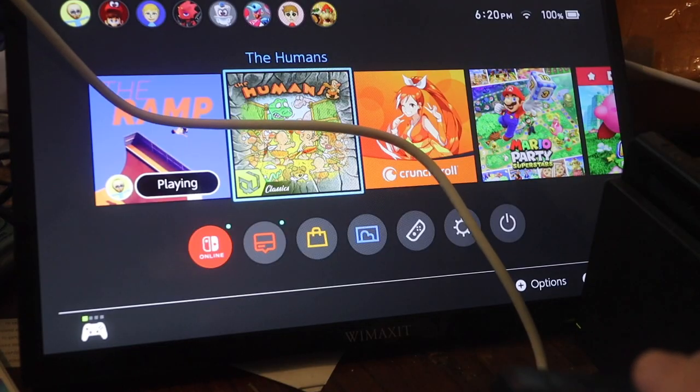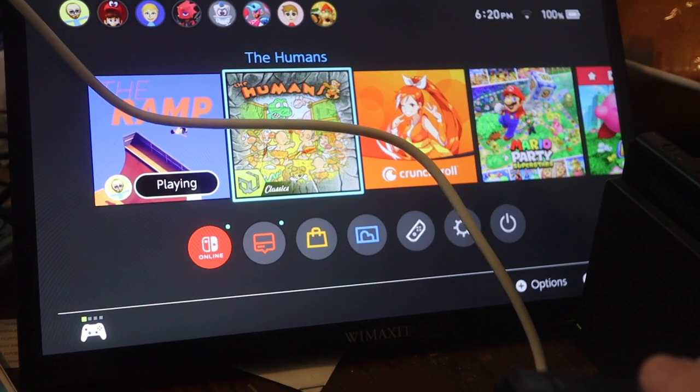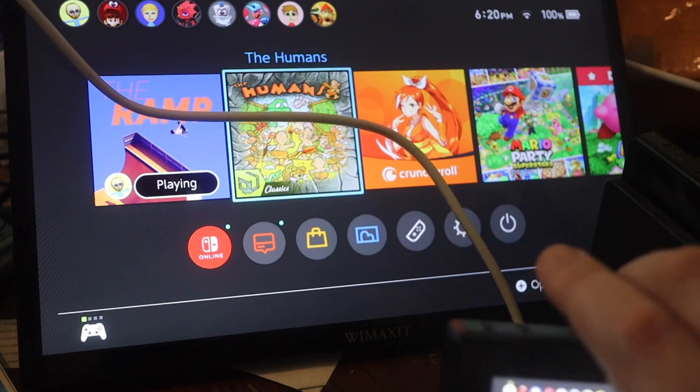Now, my eyesight is not the greatest to begin with. I've been wearing prescription glasses since like the first grade. So you might want to plug it in through the other HDMI to see it on the big screen as well, which I can go ahead and do just because I'm already here. So now the bigger monitor, I'm using my Winamax monitor because it doesn't glitch out and stuff when I use my Super Retro Trio 3 Plus.